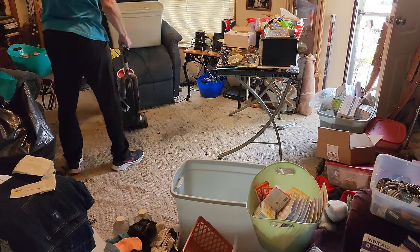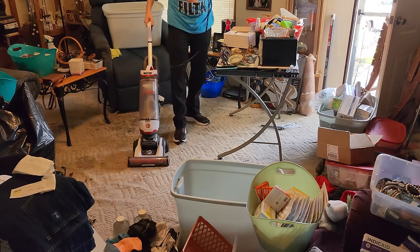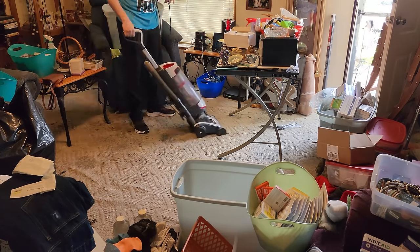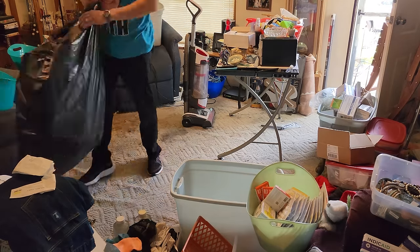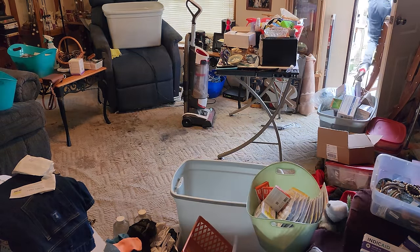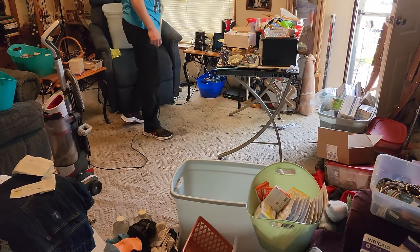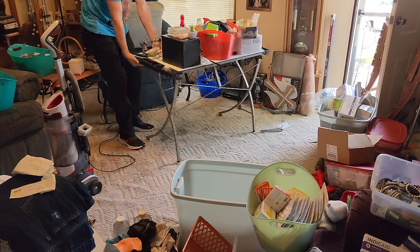One big thing about this, there were hundreds of pills on the floor that had been spilt over time, and all different types. And there's no way for me to pick those up one by one. It was seriously like 100, if not 200 pills everywhere. So I was forced to vacuum those up. And once they mix with the dirt, I can't separate those out. I'm not taking my vacuum cleaner into a pharmacy to dispose of those. So I just dump that out into the regular trash.